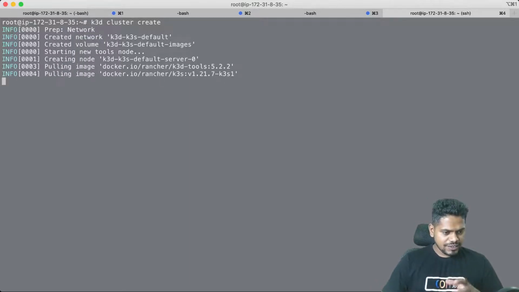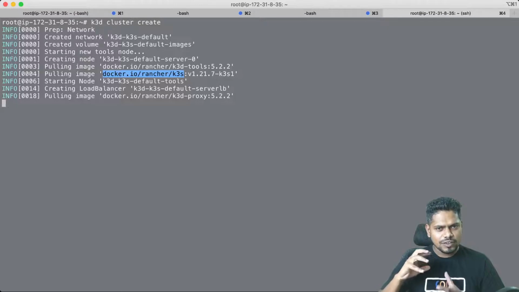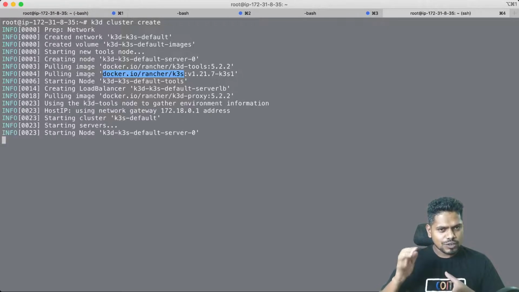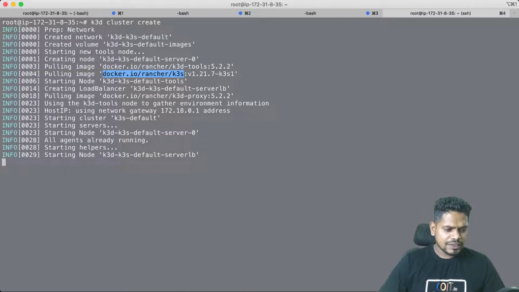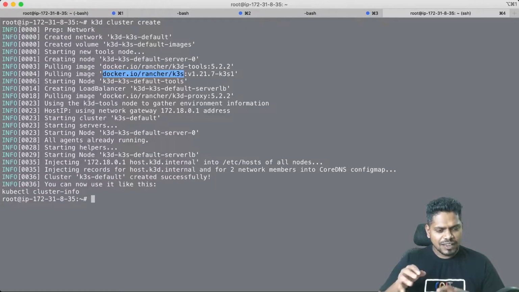And that's it. Seems like it is trying to download some Docker images, and it is trying to create some Docker containers. It is creating some K3s containers. K3s is not actual Kubernetes. I already told you it is a lightweight Kubernetes which contains only the most important components of Kubernetes that you might use, and it is currently a Docker image. It looks like the k3d command I executed is downloading that Docker image and creating some containers, and these containers are actually going to act as the container host in my Kubernetes cluster, right?